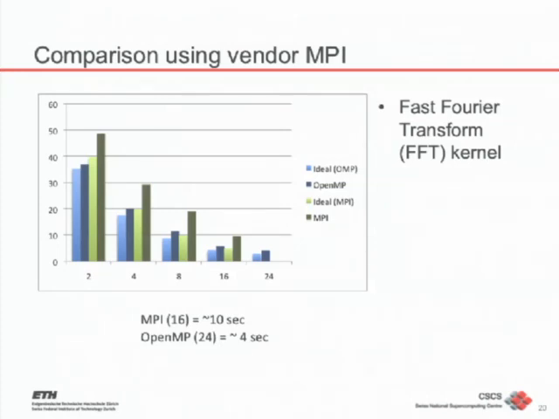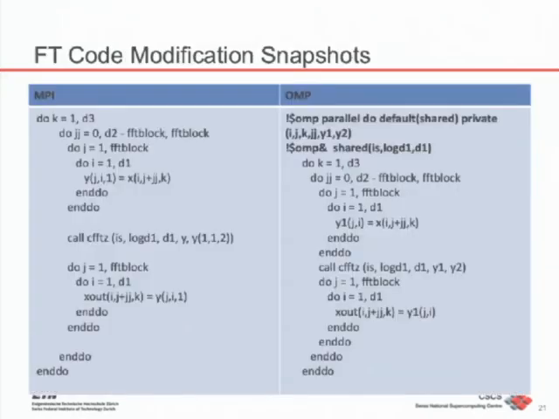But in this particular case, OpenMP can just see the memory, and because there's so much communication, OpenMP can do a much better job than MPI. So this is where you have to think about your algorithm, whether your algorithm also matches well to OpenMP or MPI. If it matches well to MPI, it will be fine on OpenMP, but it's not necessarily always the same the other way around.